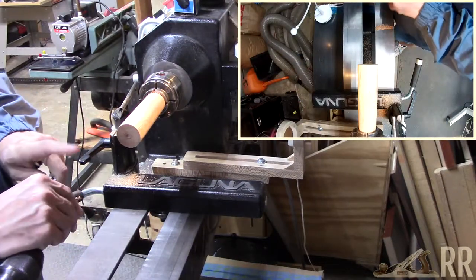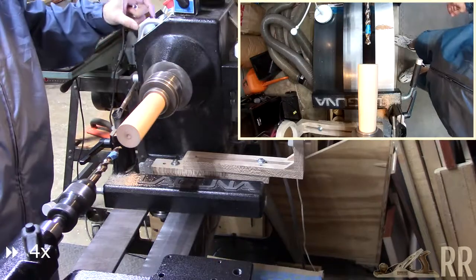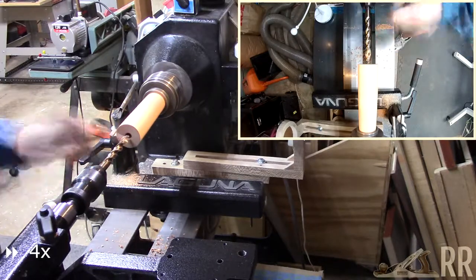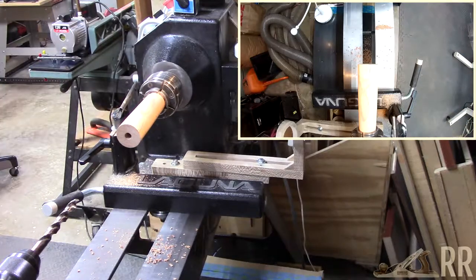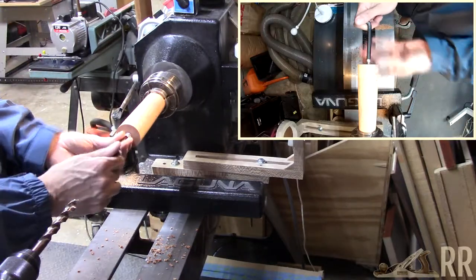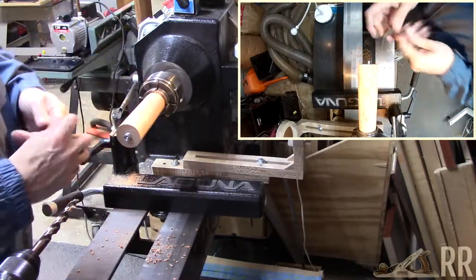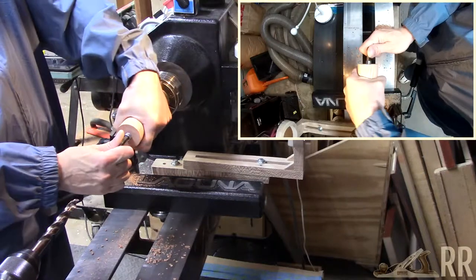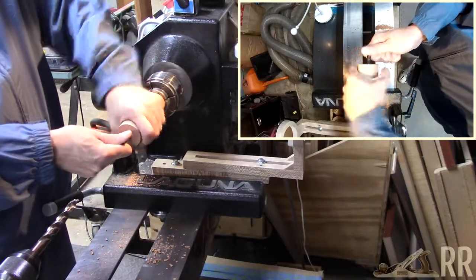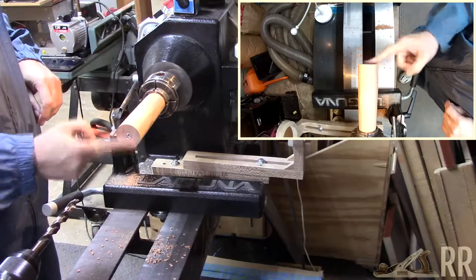First thing we'll do is drill a half inch hole about as long as the threaded insert into the end of it. This kit comes with a wrench for screwing in the insert. Just flush with the front edge. It should be good.